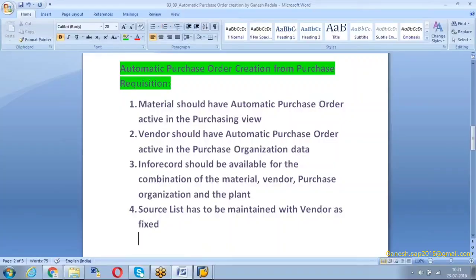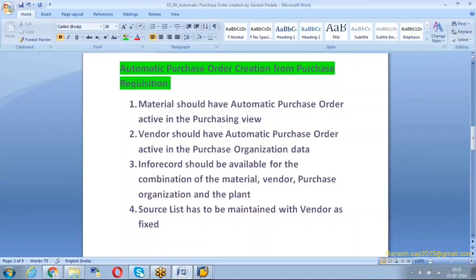First, the material should have automatic PO active in the purchasing view, and the vendor should have automatic PO active, and an info record should be available for the combination of material, vendor, purchasing organization, and plant. And a source list has to be maintained with the vendor as fixed. The first 3 are mandatory. The 4th, the source list, is also an important task.